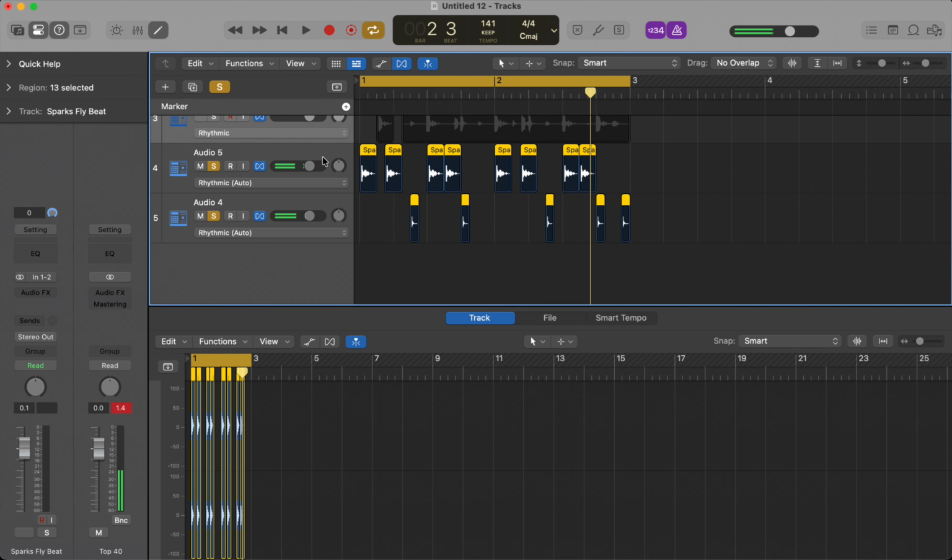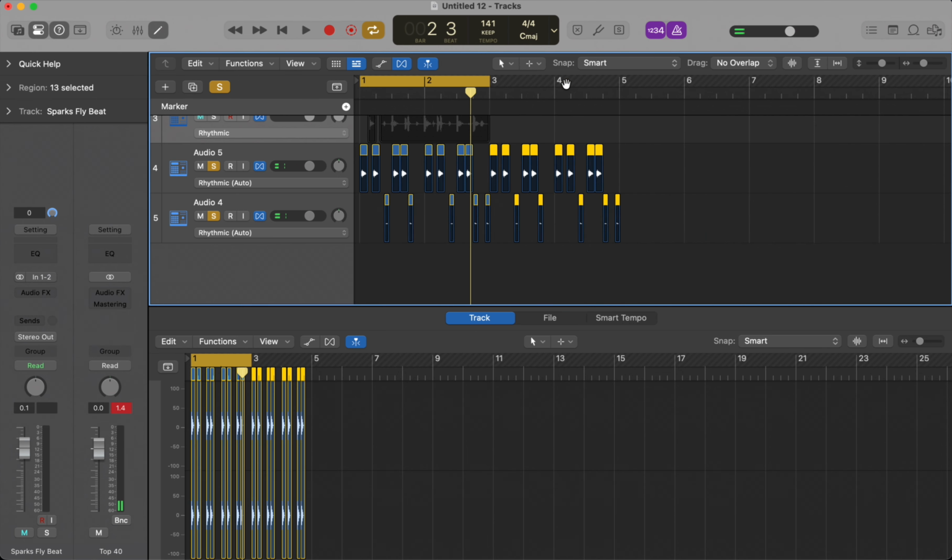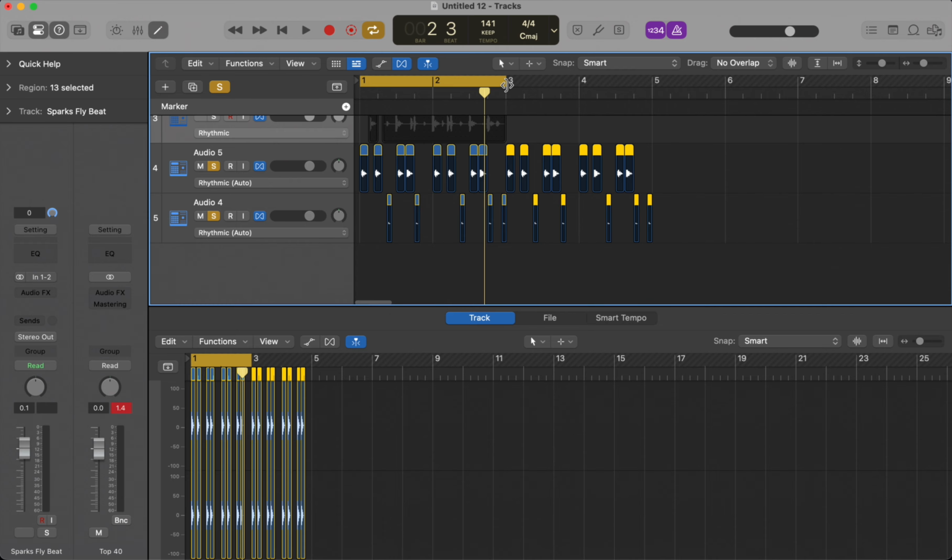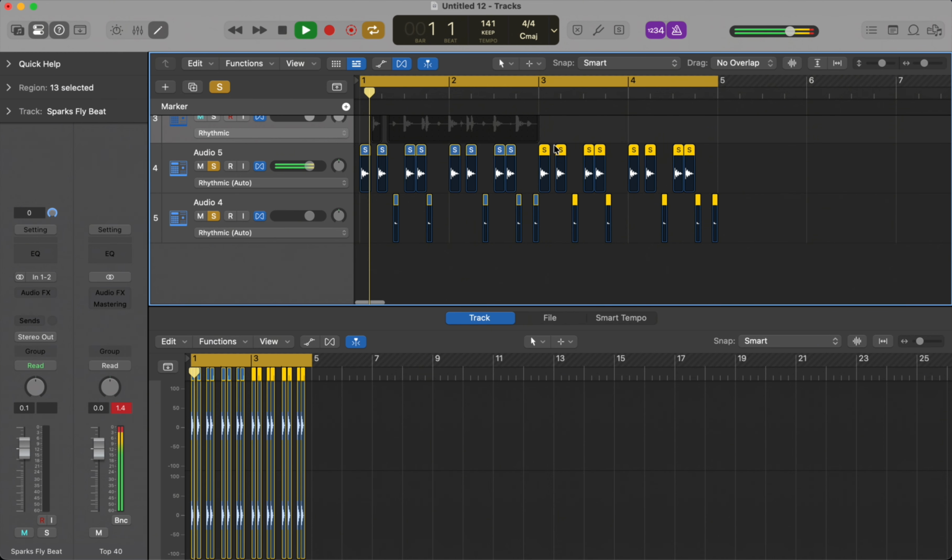So now I'm gonna highlight everything and hit Command R to repeat the section. That's basically the shortcut to Command C and Command V, copying and pasting. I'm telling you, that shortcut is gonna save you so much time. If you need a list of shortcuts, I have a link to my top 12 shortcuts that I use to float through all my projects. It's gonna cut your production time down like crazy. Trust.